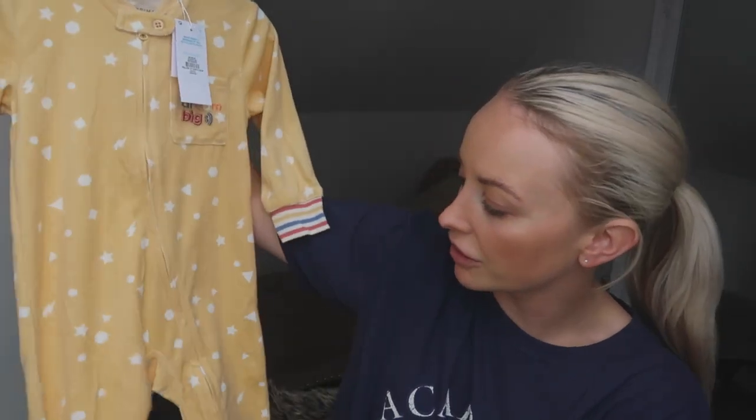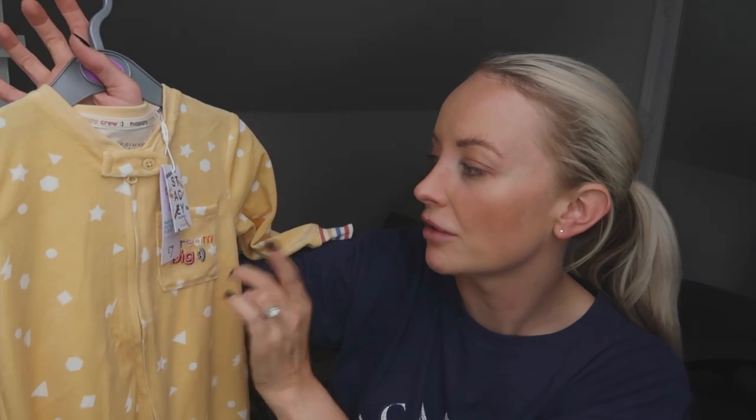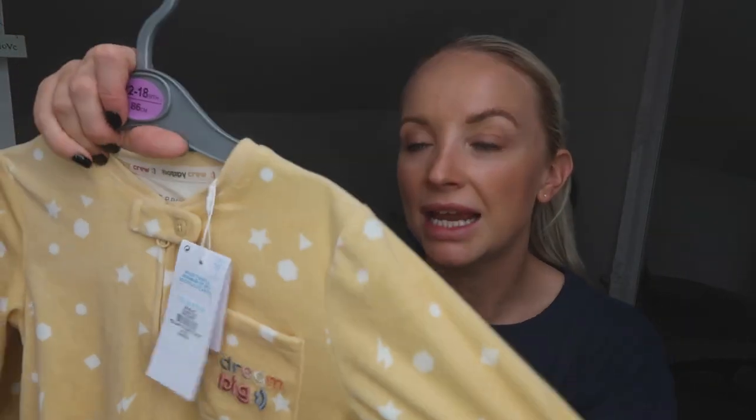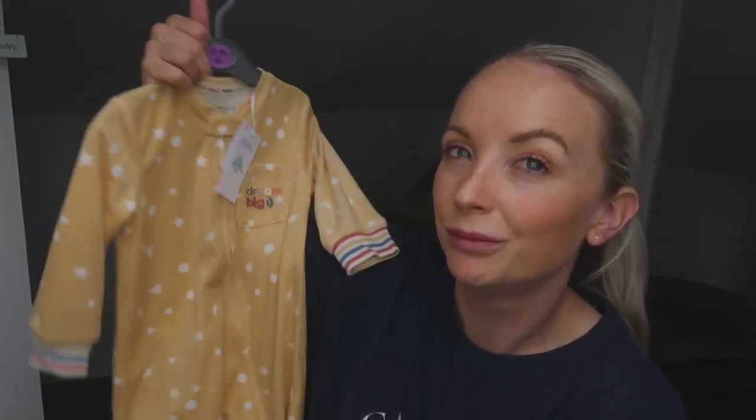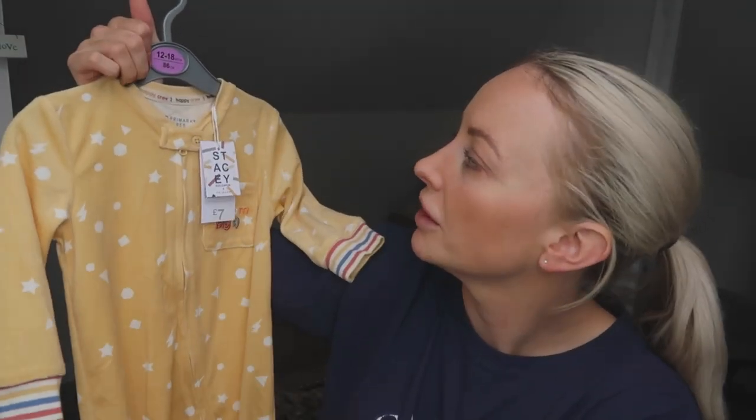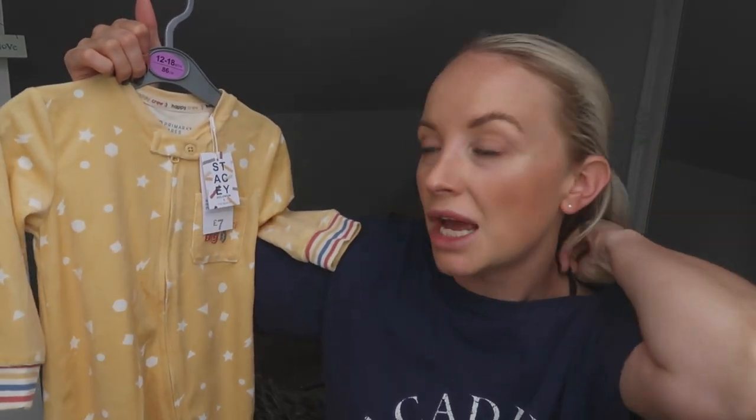But I just thought it was quite cute, and like I say, it's literally just for after swimming, and it was £7. So the only thing is, it is quite thin, so perfect for sleeping in, but obviously not perfect really for what I want it for. But hopefully if he has a vest on underneath, and then if it's still cold, I'll just shove his gilet or something on over the top, and then I can easily just get him dressed after swimming, carry him out and just shove him in the car.